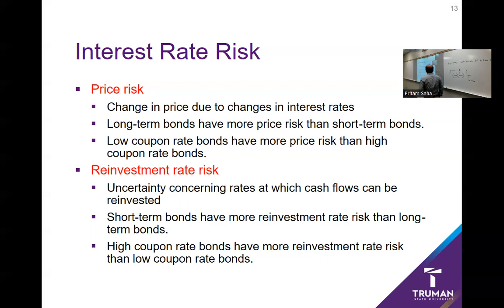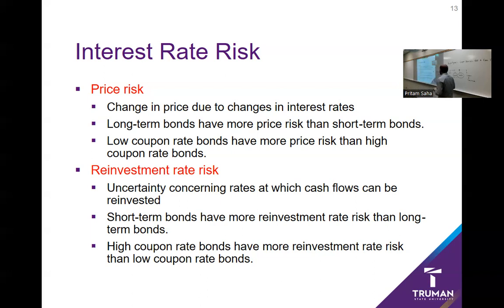Short-term bonds have more reinvestment risk than long-term bonds. The reason is, if you invest for a very short term and interest rate goes down, it is highly possible that interest rate will not go up to the normal levels by your investment horizon. As a result, you have to keep reinvesting all those coupon rewards. On the other hand, if you invest for a long-term period, you have more time so that interest rate can go back to the normal level and you can reinvest it.